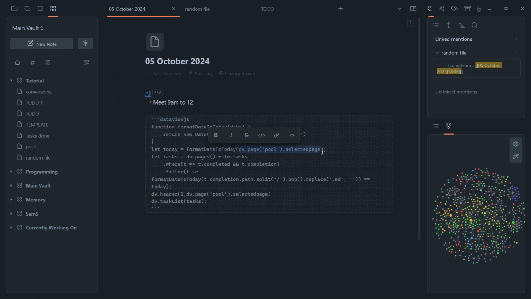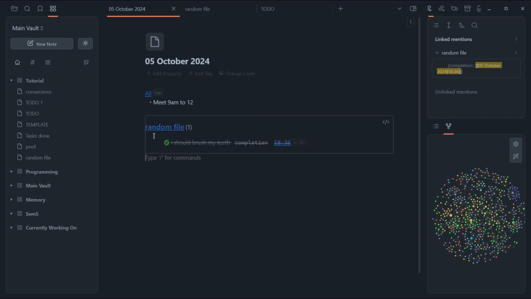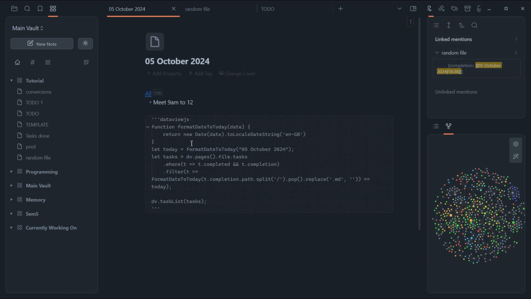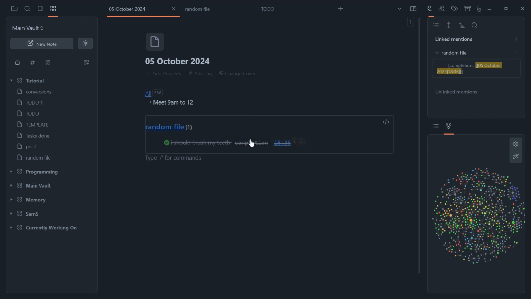So if I query for all the things that have been completed, I can view it over here in the backlinks, or with the help of DataviewJS, I can view it in the note itself.